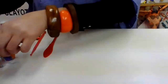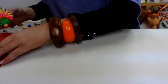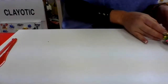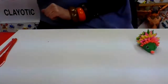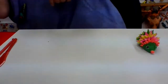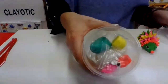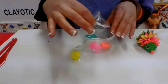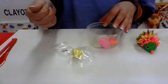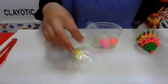I'm just going to get our little creations from last week out of the way, because we don't want to be distracted, do we? So everybody take the clay out and the moving mechanism from our pack. Sorry, mine just fell on the ground there. Everybody should have got something like this in the post. Now, I know we're all pros at Cleotic now, but we want to just recap on the basic shapes. So I'm going to use the larger amount of green here, okay?